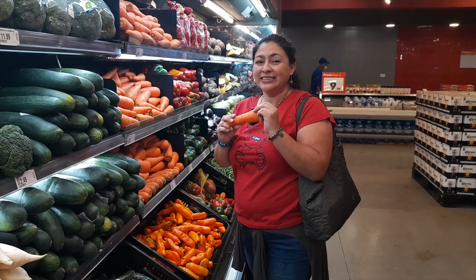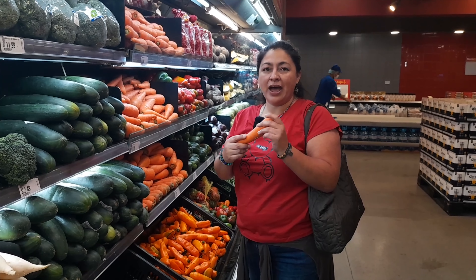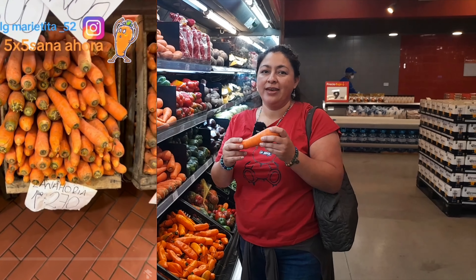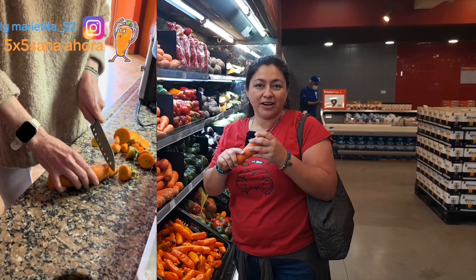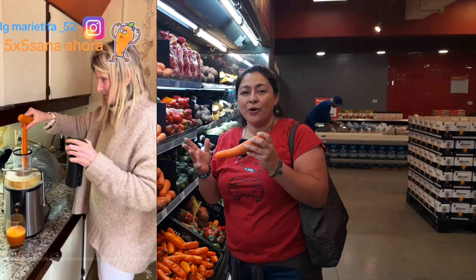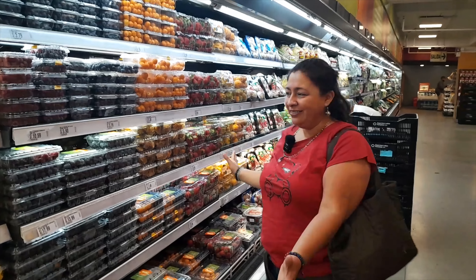Ginseng root is called something very good — kion. We call it kion. I use it a lot for a healthy thing. You can use it in the soup, the chicken soup, and it tastes really good. You can also make a tea with this when you get the flu. We make this tea with kion and some curcuma and you get well just like that.